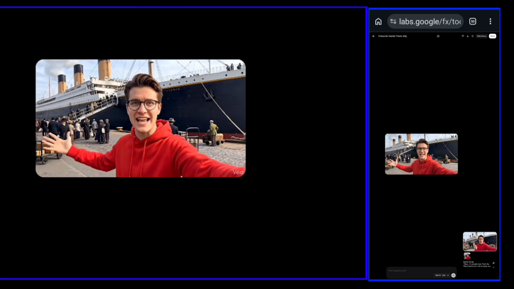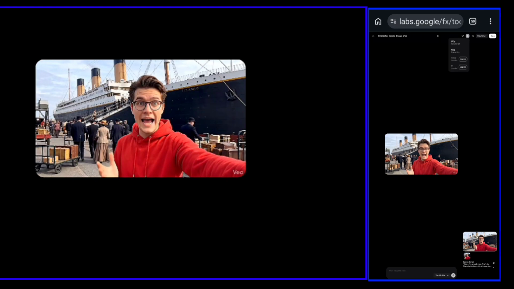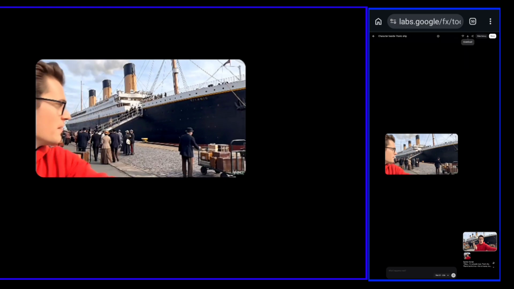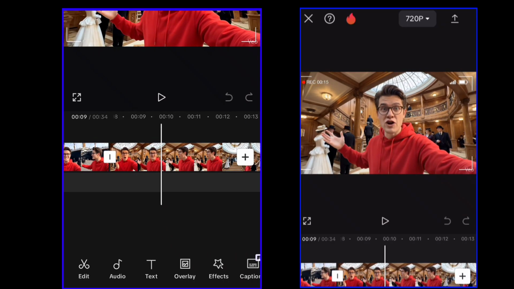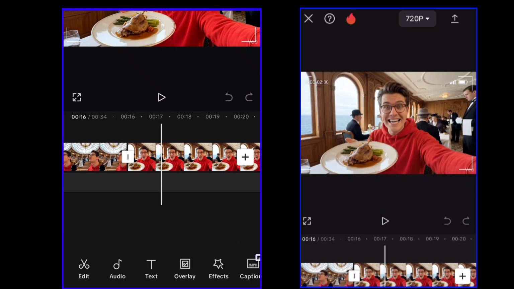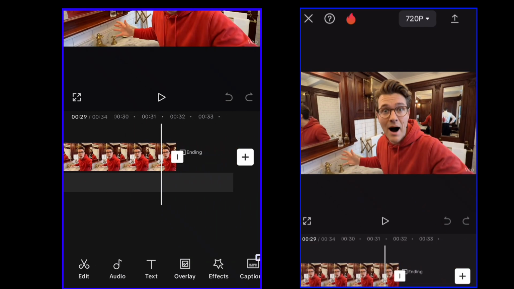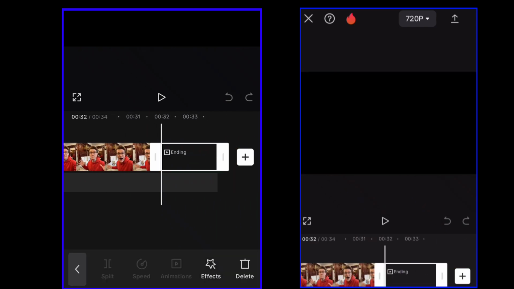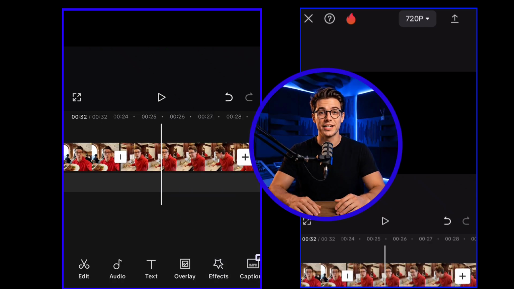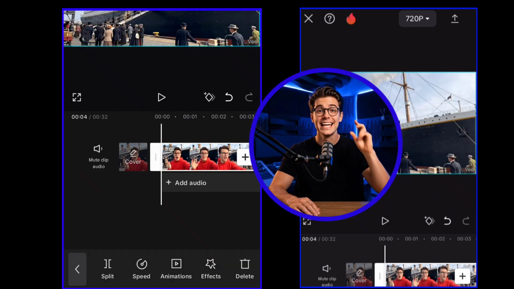Once all the video clips are ready, open any video editing software. We'll be using CapCut for this tutorial. I'm using CapCut on Android, but you can easily do this on PC or laptop as well. Open CapCut, click on the Import button, and upload all the video clips you downloaded from Google Veo 3 AI. Drag the first clip onto the timeline, then place the second clip right after it, followed by the third, and so on, arranging all the clips sequentially.